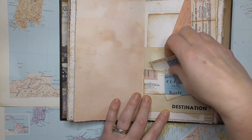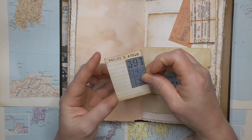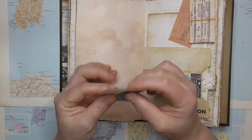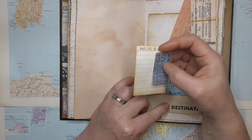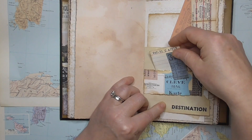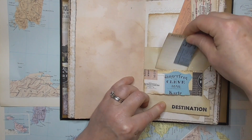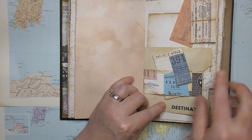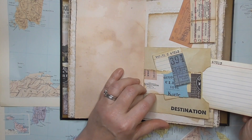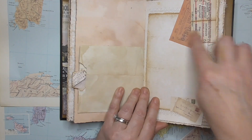So again we've just got this scrappy belly band. I've just literally trimmed it off one of the cards I was making, stamped it, and stuck on a ticket with a staple. Then it can just hook on there, sat at that angle looking a little bit in disarray — and I just like it. In here we've got another journal card, and there's the little tickets on the back — same as previous. More tickets; these are stickers I've gotten in my collection, and this is from the kit.